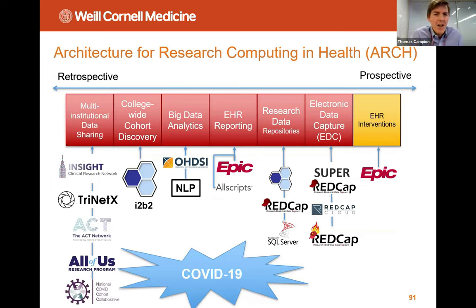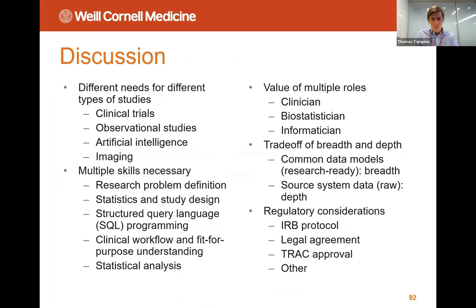So the ARCH model has really helped us engage the investigator community across a variety of different types of study designs over time. And there are some things that we've learned in the course of delivering the suite of tools and services. A big part of that is that there are different needs for different types of studies and different types of investigators. The needs of a clinical trialist are completely different from, say, your big data scientist who wants pixel information from images, who wants all of the blood glucose data out of the EHR. Those are really different scientific orientations, but as we aim to support the needs of the enterprise, we need to make sure that we're providing informatics support, not just for informaticians, not just for data scientists, but for everybody.